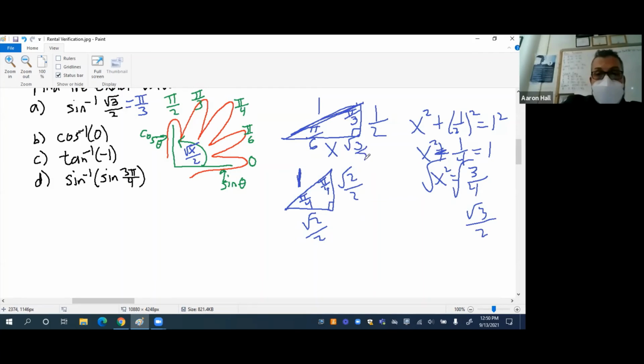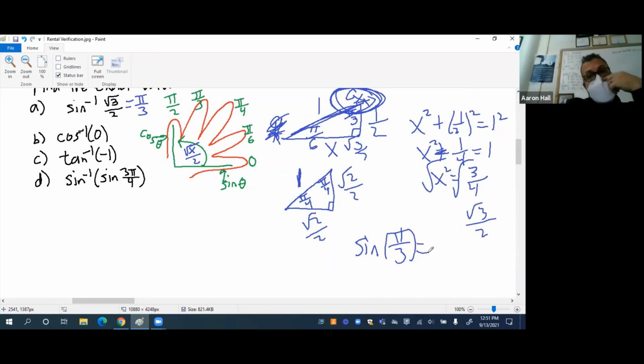So that means if I'm standing here and I'm trying to figure out, actually in this case, I'm standing here because that's my angle. So from that point I have sine of theta equals, well, we know what theta is, right? Sine of pi thirds equals what? Square root of 3 over 2 over 1. So that's the other method.